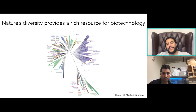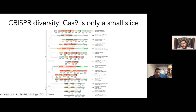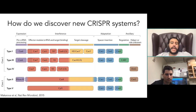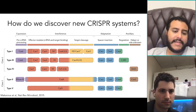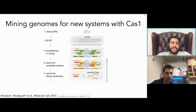When we first started down this path, almost six or seven years ago, Cas9 was really the only system folks were focusing on for programmable double-stranded DNA cleavage and editing. We asked whether we could go beyond Cas9. A lot of our work relies on finding signatures of systems — things like the CRISPR array and highly conserved adaptation proteins — and using those as a seed to mine hundreds of thousands of genomes and metagenomes to find new proteins, which we cluster and build new families around.